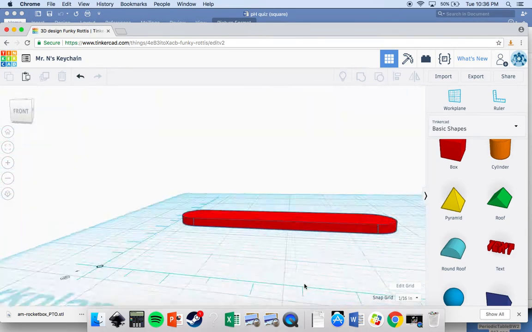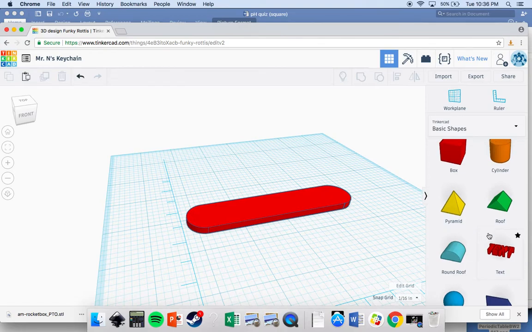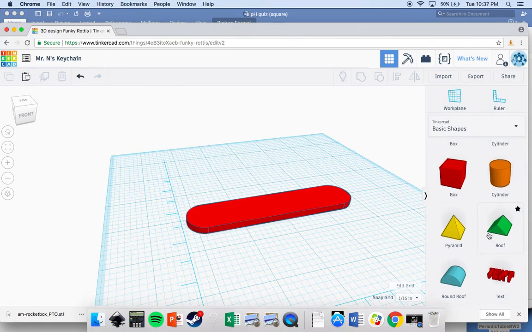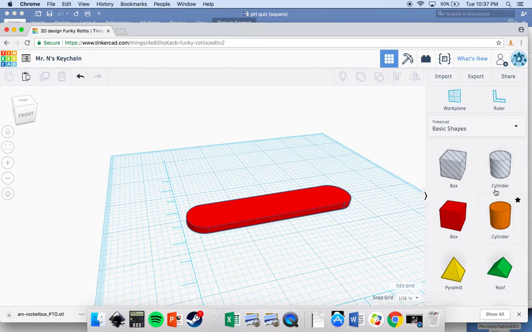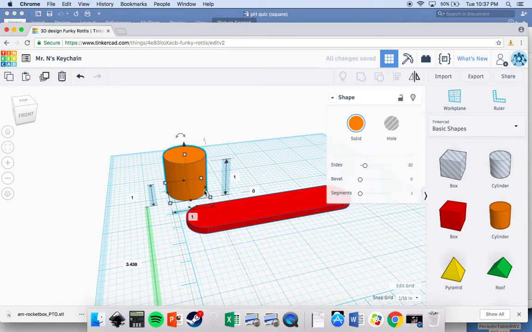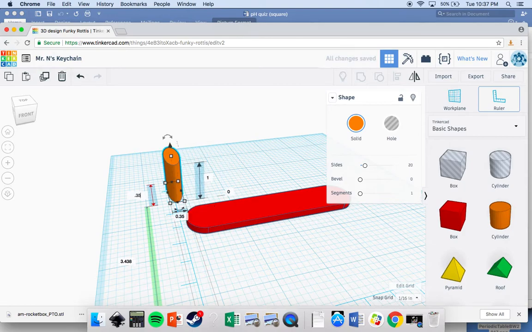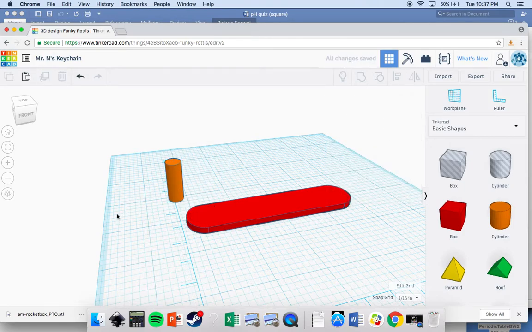So now I'm getting close to a keychain, but a keychain needs a way to put on a key, which means it needs a hole. I could use the pre-made one, but I'm actually going to show you the trick here with the cylinder. So I'm going to click a cylinder in anywhere. I'm going to dimension it first. Say I want my hole to be, I don't know, 0.35 inches in both dimensions. Why 0.35? I don't know, I just chose it. I'm making the part, it's my part.